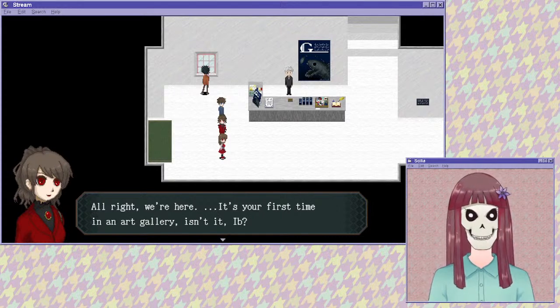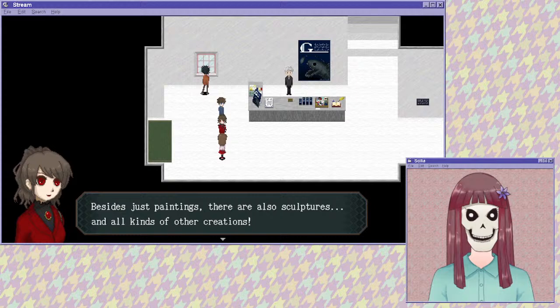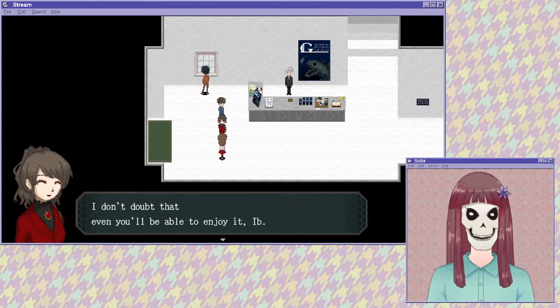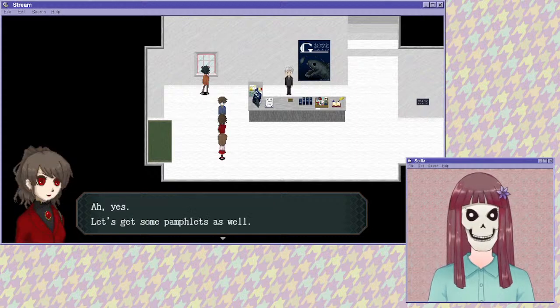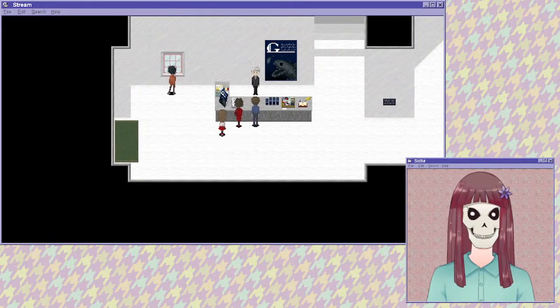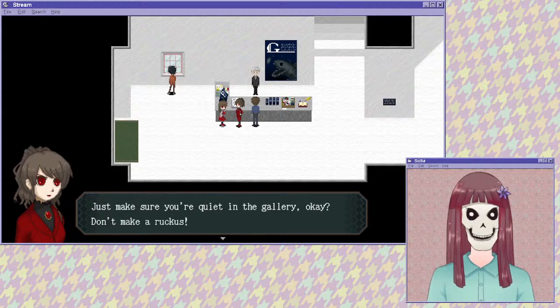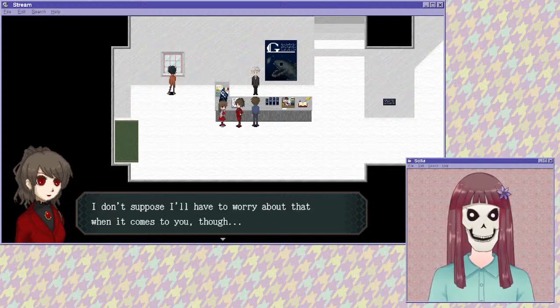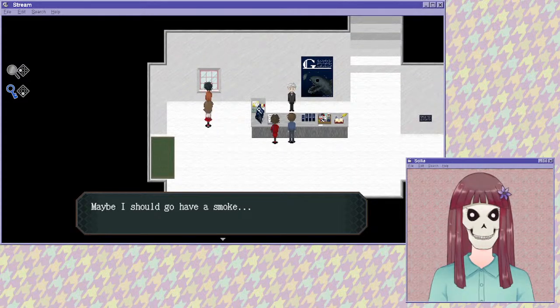Alright, we're here. It's your first time in an art gallery, isn't it, Eve? We're here today to see an exhibition of works by an artist named Guertana. Besides just paintings, there are also sculptures, and all kinds of other creations. I don't doubt that even you'll be able to enjoy it, Eve. Should we check in at the front desk? Yes, let's get some pamphlets as well. You want to start looking around? Really now, Eve? Oh, alright. Just make sure you're quiet in the gallery, okay? Don't make a ruckus. I don't suppose I'll have to worry about that when it comes to you, though. Don't cause the other visitors any nuisance now. Maybe I should go have a smoke.